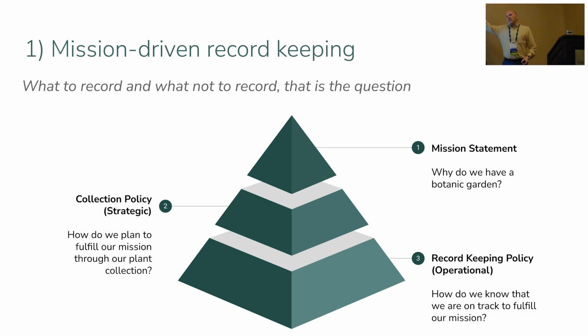We haven't implemented that yet, but we're preparing for it, which means that you basically track the value of the individual records or plants based on the mission alignment. So you can then see this plant is very important, this is not, and then you can focus your effort in relation to that. If you have questions, ask questions.